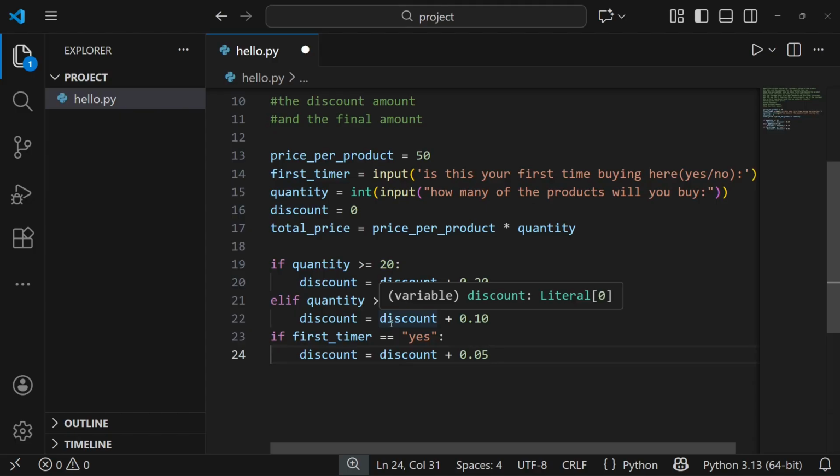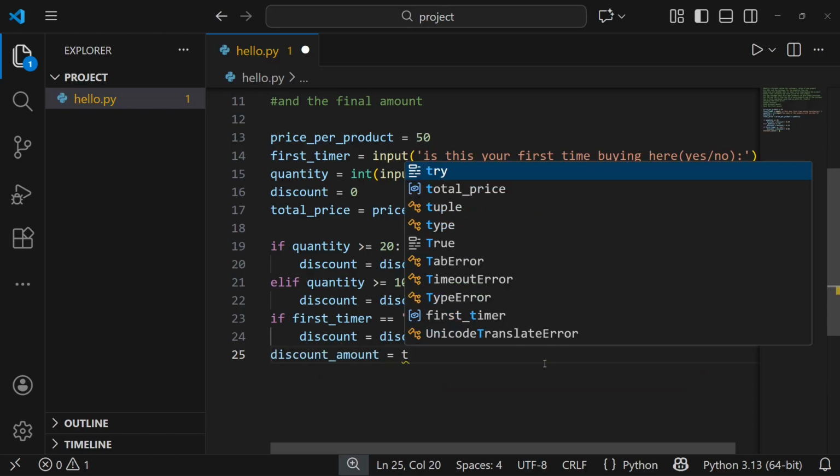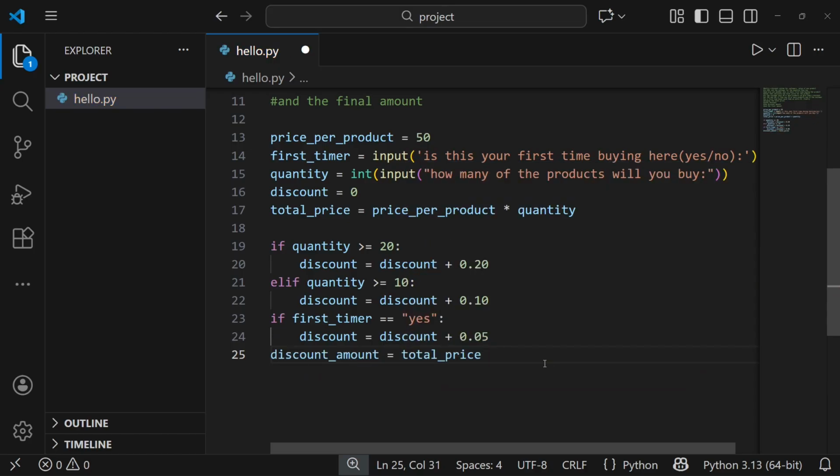So now we can perform the mathematical computations. Let's calculate the discount amount. The discount amount will be equal to the total price multiplied by our discount.